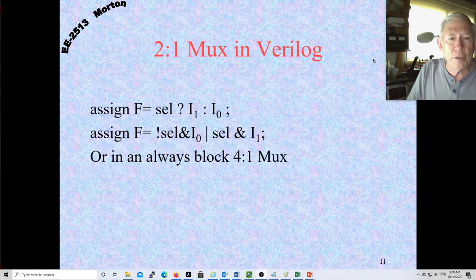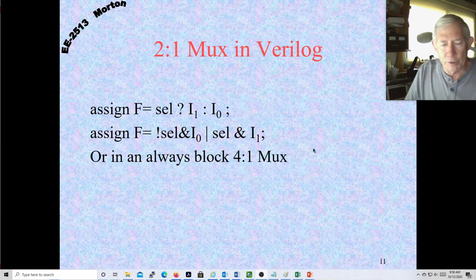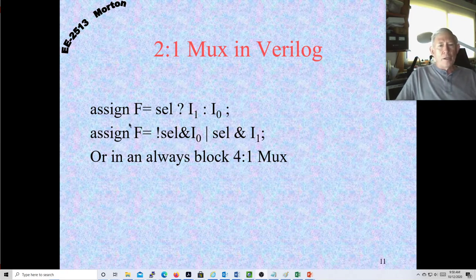All right, here it is in Verilog. We've got a couple different ways we can do it. And I didn't even show you the always block, which is a third way. So there are several ways in both of these languages to do it. Here you have the question colon construct, which you probably were exposed to in your C course or will be, but you may not have ever used it. It's actually a very powerful tool, but a lot of C programmers just never use it. You put the signal to be tested here, then the question mark, then the result if true, colon, the result if false. And you can nest these as many deep as you want.